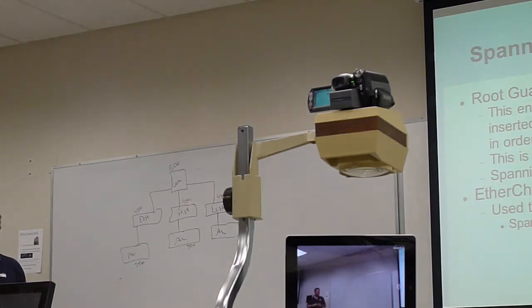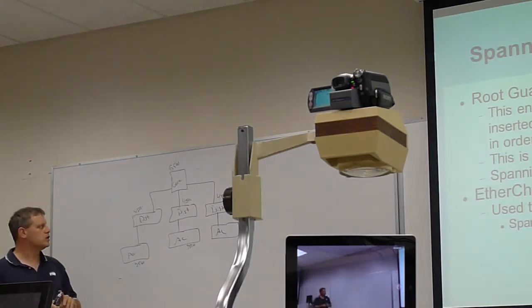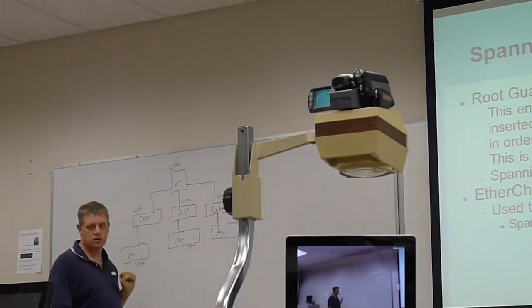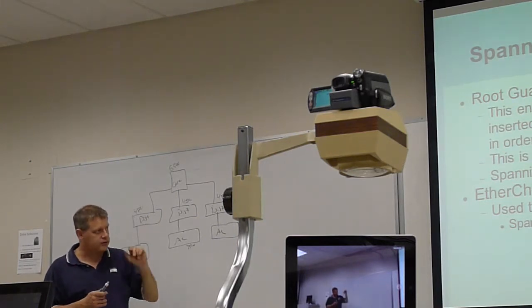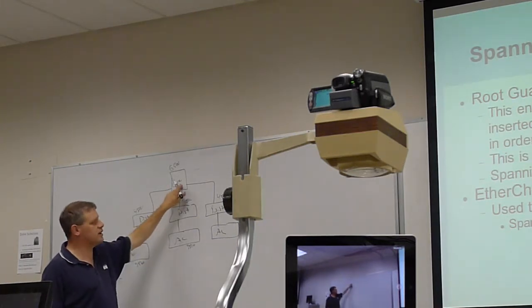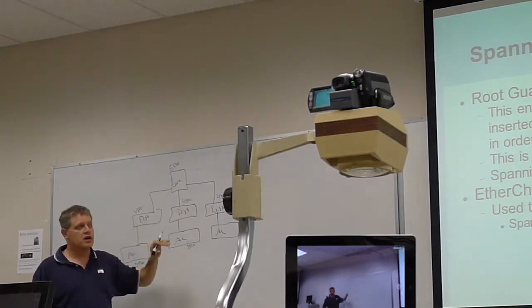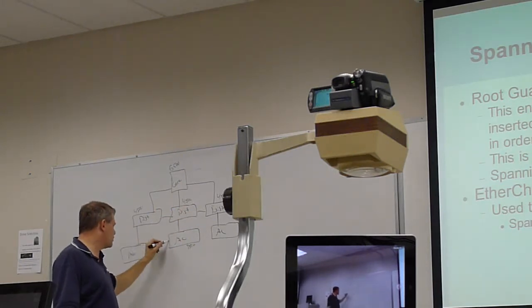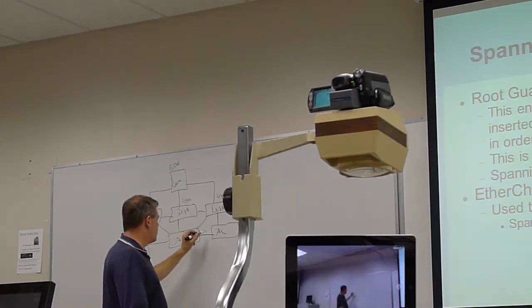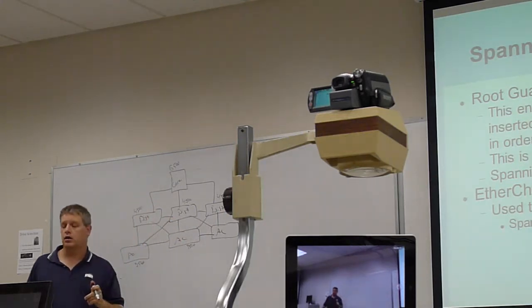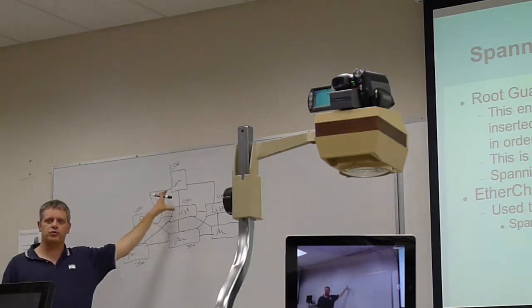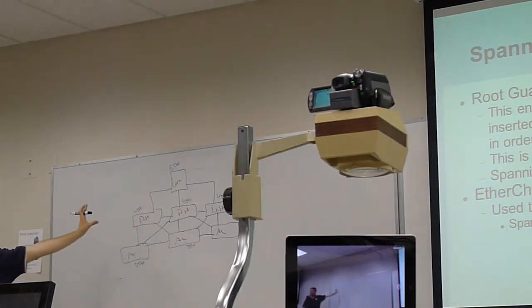The root guard piece is basically where you can go in and configure spanning tree guard root on each of these switches, and you can turn it off on them or default it to a low setting and a high setting on your core, and this becomes your root bridge. This controls spanning tree. It controls if you have additional links and mesh for redundancy, which is good. It controls which ports are blocked, which ports become the root port, the designated port, etc.